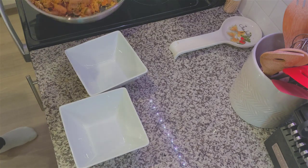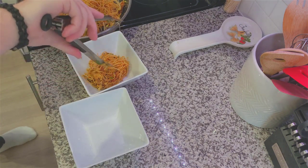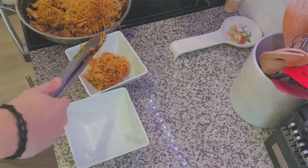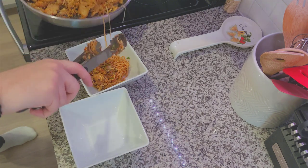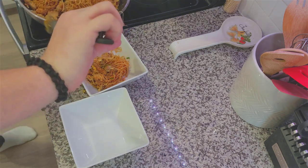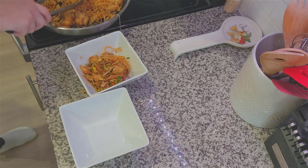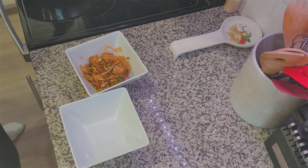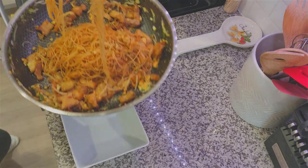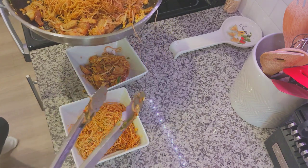Now we can finally plate up our noodles, just scooping them into our bowl of preference using those tongs, making sure to get a little bit of everything in there. And honestly, this meal was really good. The sauce was flavorful, I liked the pork, although I would probably trim off a little more fat in the future. I would definitely try the noodles again — they definitely needed more soaking time than what we gave them. I would also go for a thicker noodle, which is much closer to the traditional nature of this dish. But the flavor was there, all the proper ingredients to make this a really good dish, and I totally suggest everyone try it.